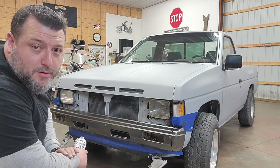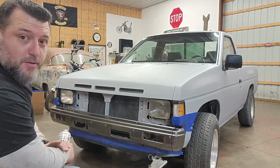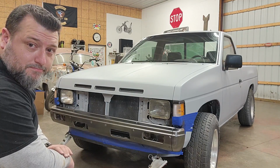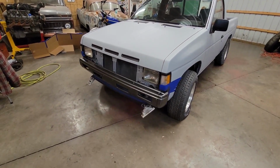It's looking all right. Kind of like the old graphite color. So after I get this done, I'll show you why I'm doing this color, because there's actually a reason. All right, so here we're going to call this done for right now.